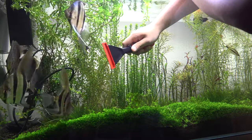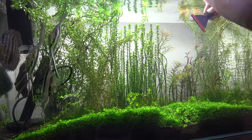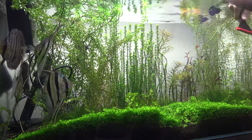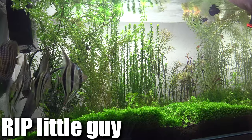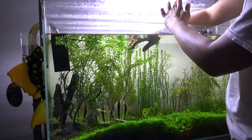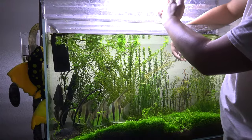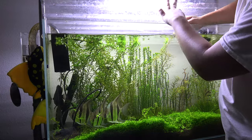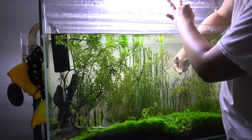Let's move on to the discus. I have five total wild caught discus plus one domestic red turquoise discus. Four of the wild caught discus are no longer in this tank - one did actually die and the other three are in quarantine in the garage. Before, when there was just wild caught discus in this tank, they seemed to be getting along pretty well except for one little guy that kept getting picked on, which seemed like normal pecking order.